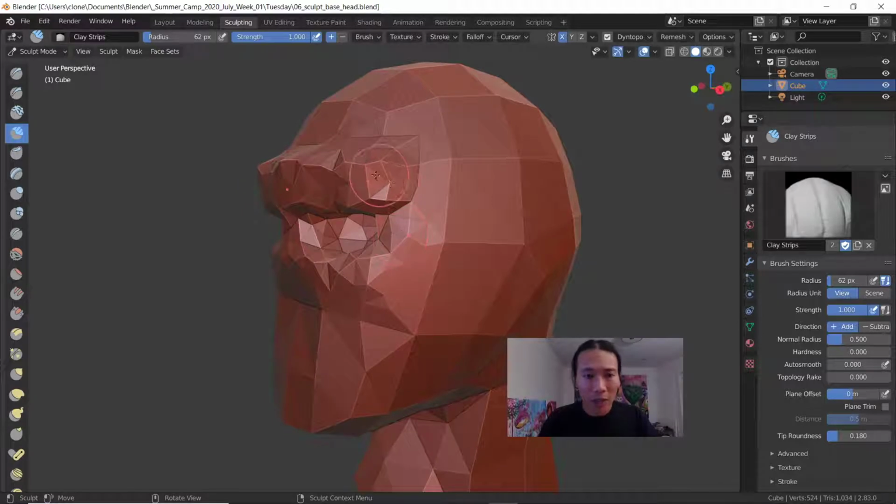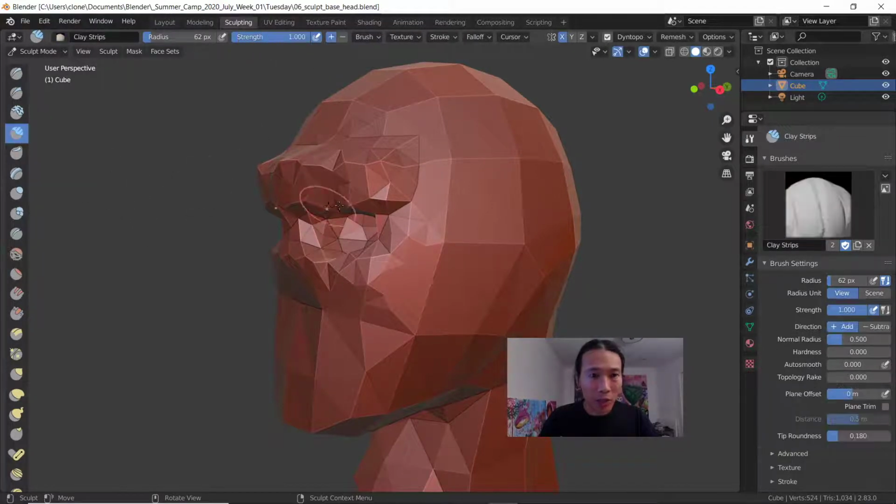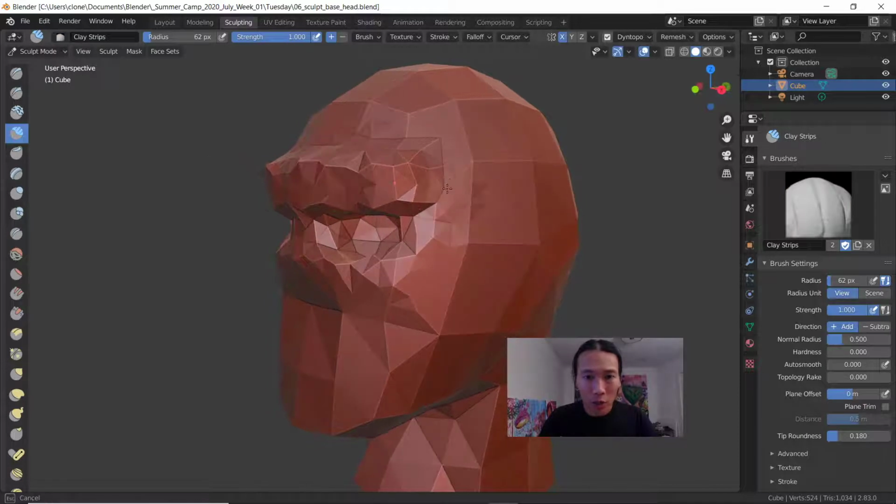How do you make the smooth less strong? Well, if you tap the letter S to go to the smooth brush, there's the strength of my smooth brush. I'm lowering it, it's pretty small, down to 0.09. And when I switch back to my Clay Strips brush, I can continue sculpting.